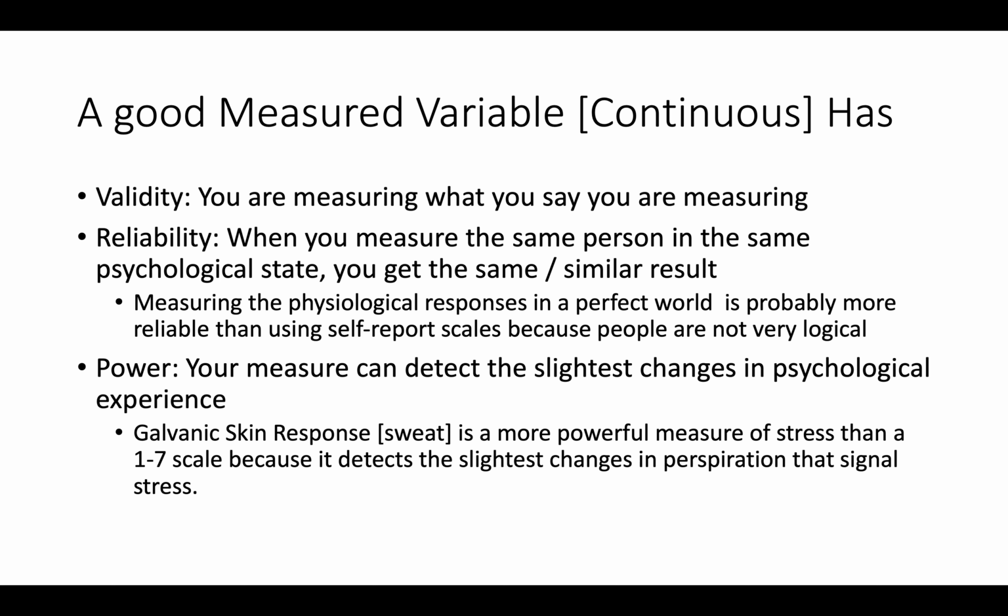You want to be able to detect the slightest changes. If I have a more powerful microscope, I can detect changes not only in the size of the nucleus, but in the size of the DNA strand, right? I can detect the slightest changes in that cell versus when I have a power of 10, I can maybe see the nucleus. Maybe I could see a massive change if DNA just started growing in there. And I know that doesn't happen, but I'm just using this as an example.